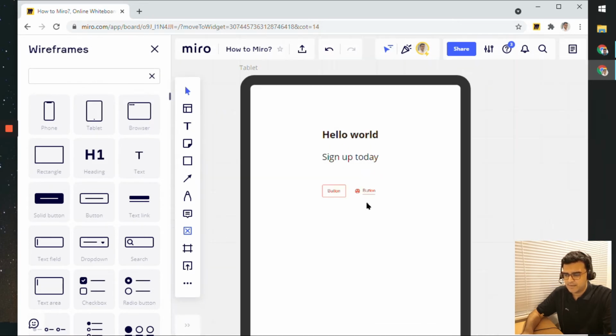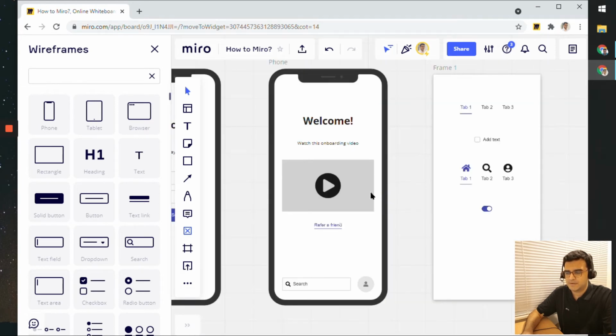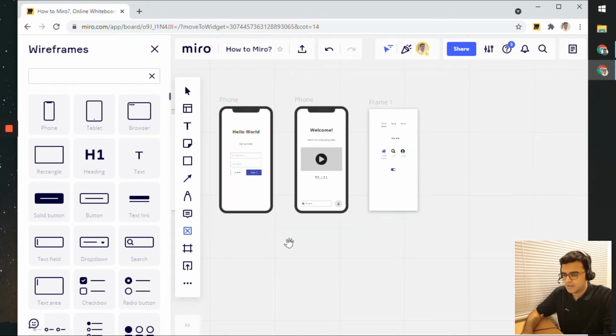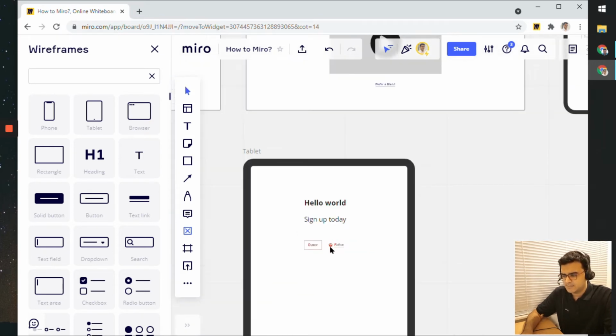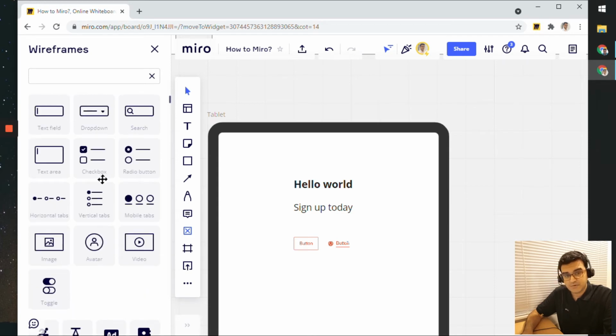Now when I click on this image, when I click on this button, oops, there you go, it redirects me to the correct frame. So just like this, I mean, there's not too many components to choose from, but there's, I think, enough of them where you can sort of get started with basic wireframing if you'd like.